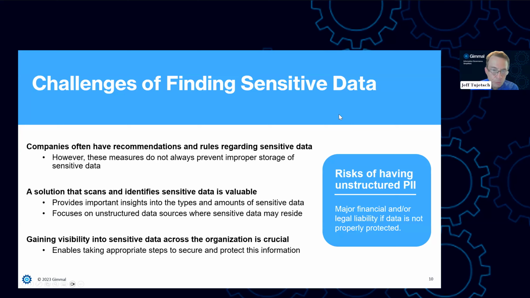And then once again, you'll see the risk of having that unstructured PII, and that is growing every day. We hear of things in the news constantly. I've heard of many different people having ransomware and things like that to their data, or once again being hacked into. So securing that sensitive data is really mandatory at this point, and I encourage you to do that sooner than later. Next slide, please.